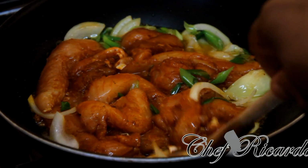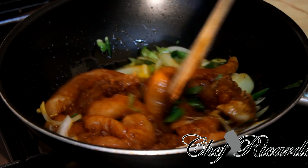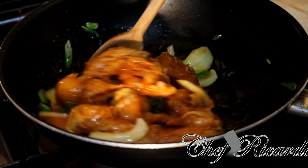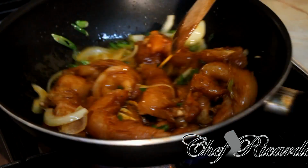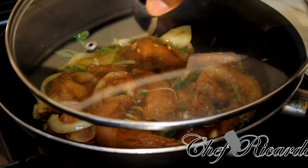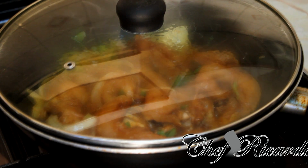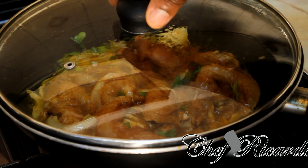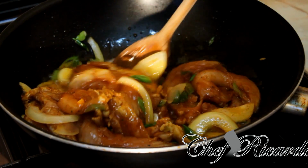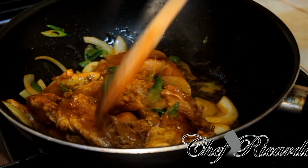As you can see, it's so lovely. Just gonna cover it for roughly about a second or 2 seconds. Wow, lovely and nice. Mm-mm. I can smell the scent.